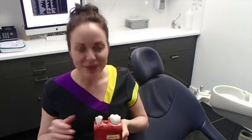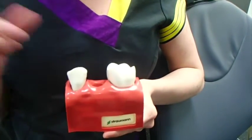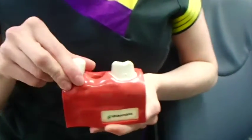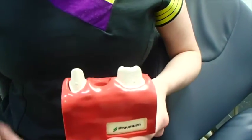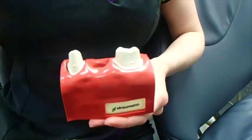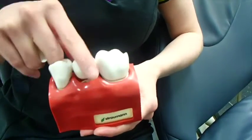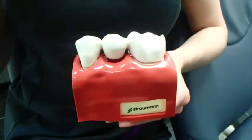Option number three is a bridge. In order to replace this single tooth with a bridge, we would need to take a little bit of these teeth away to allow space for the bridge. We make these teeth smaller and we're left with two little stumps — so we are taking these relatively healthy teeth either side and cutting them down. This is what a bridge does: it fits over neatly and it replaces one tooth in the middle.